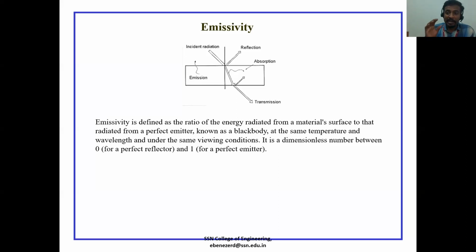A black body, when it is in steady state, receives 100% of all that is falling on it. Nothing is reflected, nothing is transmitted, everything is absorbed. Because it is in steady state, whatever heat it is receiving, it also has to emit. Only then can the temperature remain constant. If there is a difference between the two, there will be a change in temperature, and then it is no more a steady state. In a steady state condition, whatever heat is falling on it will be emitted back.